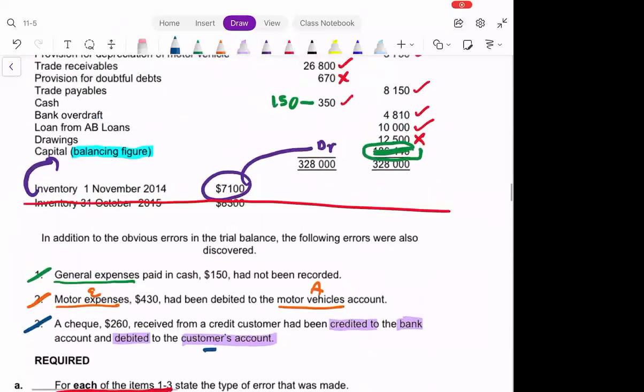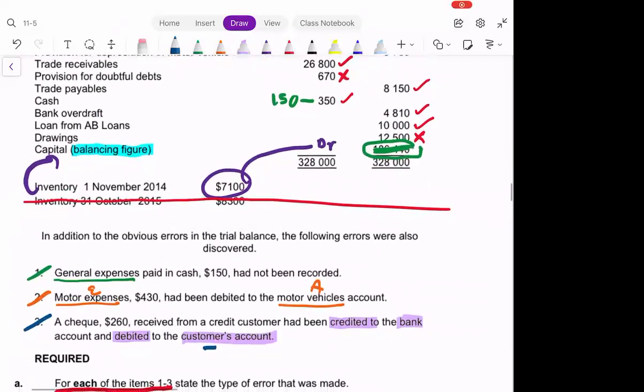So go find your trade receivable. Customer is a trade receivable. So your trade receivable will be plus or minus? Minus how much? How do you get 520? 260 times 2, I get 520. So your trade receivable will be reduced by 520. Understand or not? Okay.